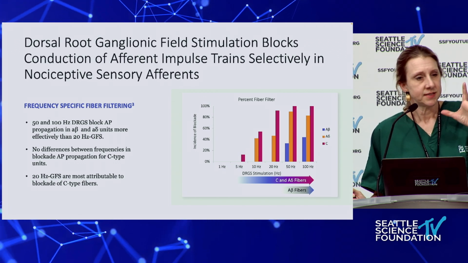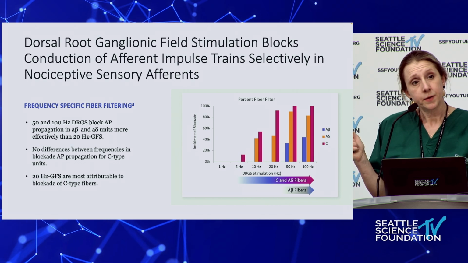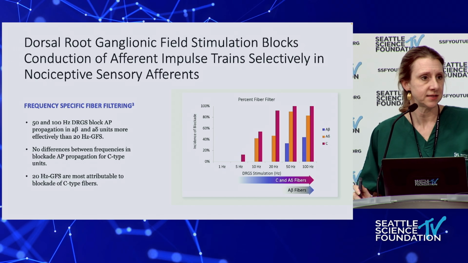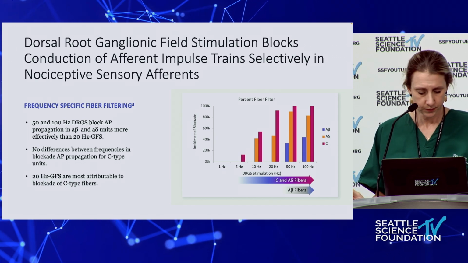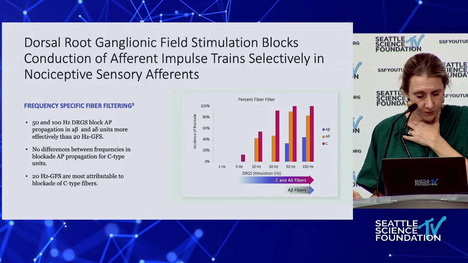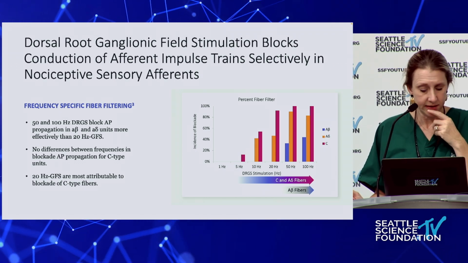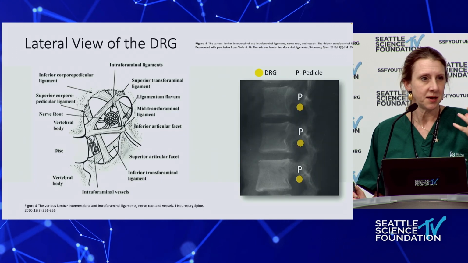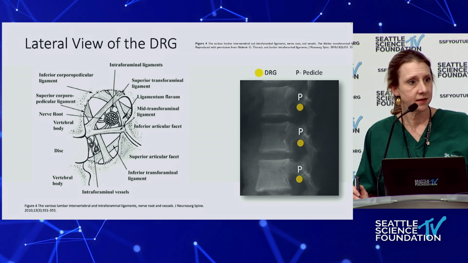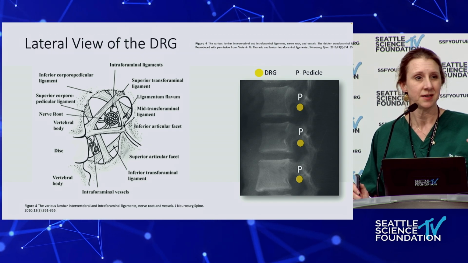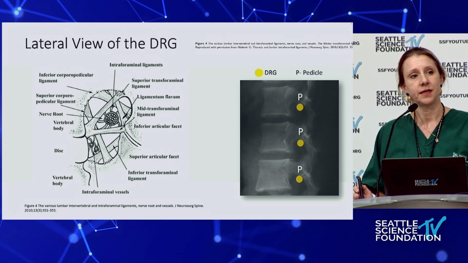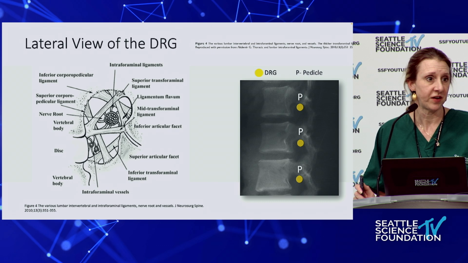The concept is that this field of stimulation in the lower range of 20 to 50 is ideal for blocking C-type fibers, whereas higher fields of stimulation are going to be more preferential for A fibers, A delta fibers. So you're not going to be getting the vibration that you think of with spinal cord stimulation conventionally in the posterior epidural space with DRG, because the stimulation frequency is less likely to be activating the A delta fibers in the soma.